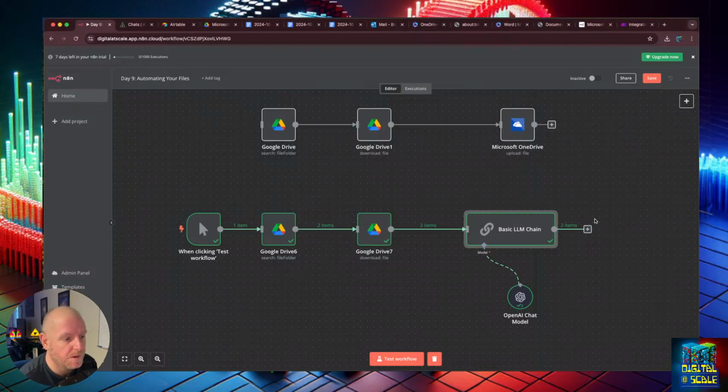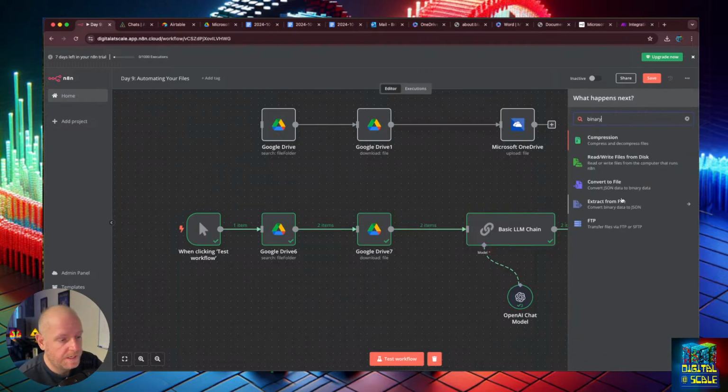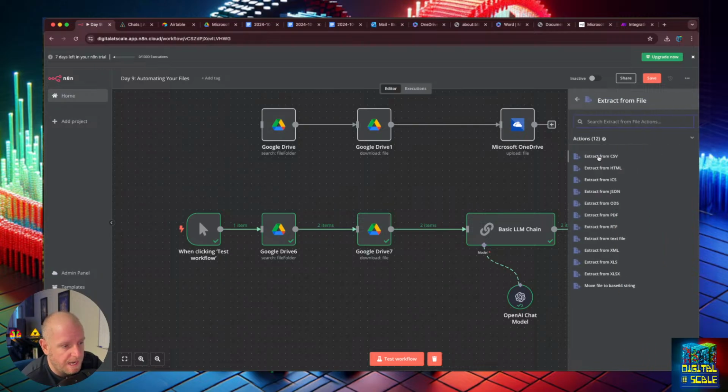All right, so what we're going to do is add a node here. Convert JSON data to binary, but we're actually going to convert binary to JSON here, and we're going to be extracting this information.